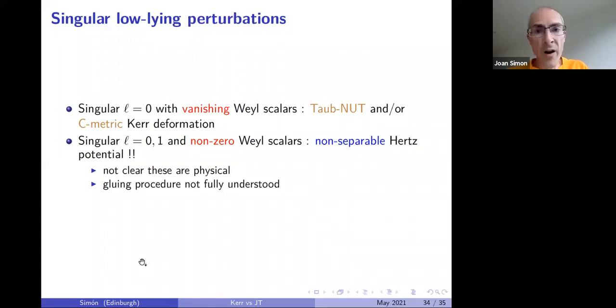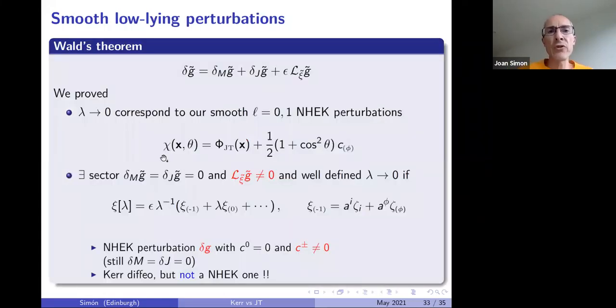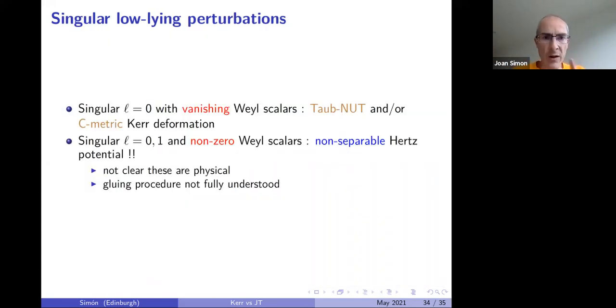And in case you were going to ask, Wald's theorem is very stringent because he was only interested in smooth perturbations. But there are famous perturbations written in textbooks, even of Kerr, which are singular. And our analysis reproduces those. So it's nice to see that that's the case. So let me just highlight that and I finish with this.